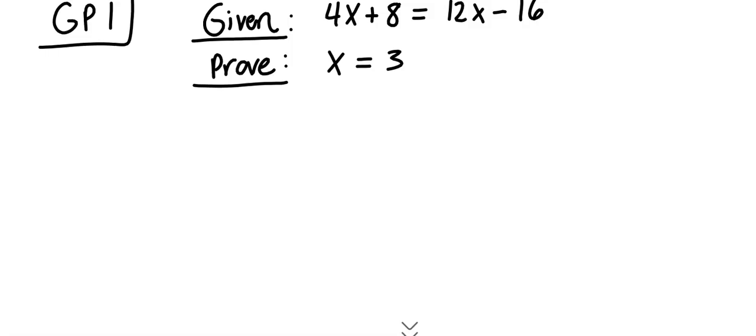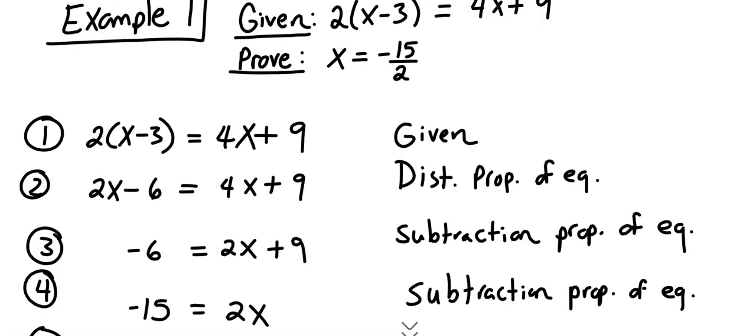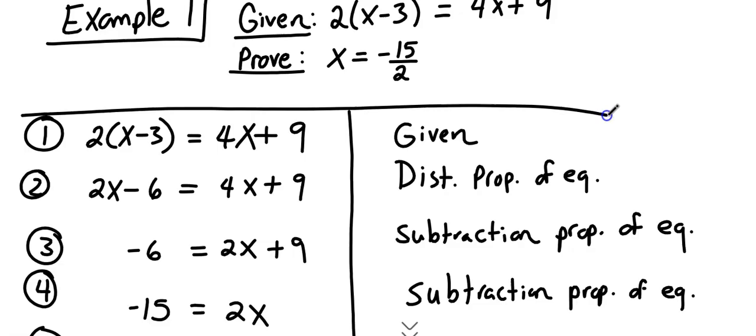All right, let's go ahead and do a guided practice here. And by the way, let's go back and add something here, guys. Can you add a line here and here? We call this the statements. These are the things that we're stating are true. So these are called the statements. Over here, these are what we call the reasons. So we have statements on the left, reasons on the right. Okay.